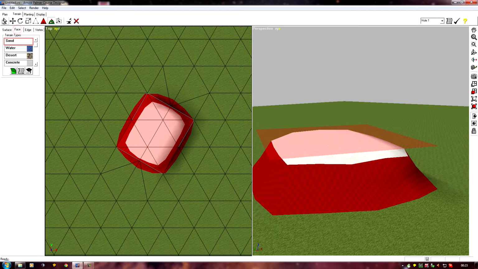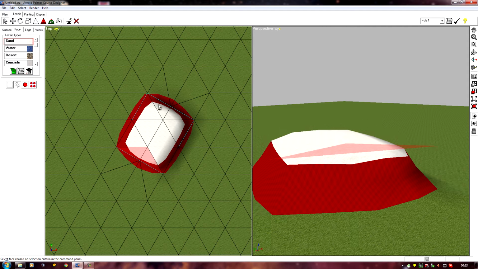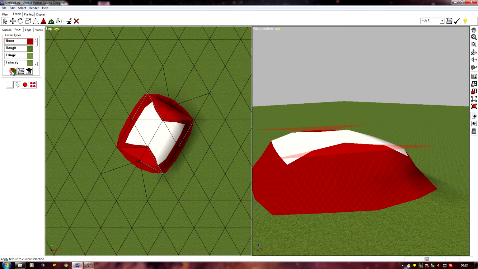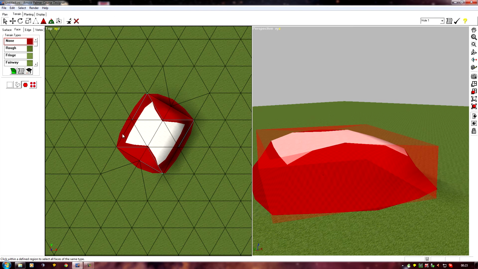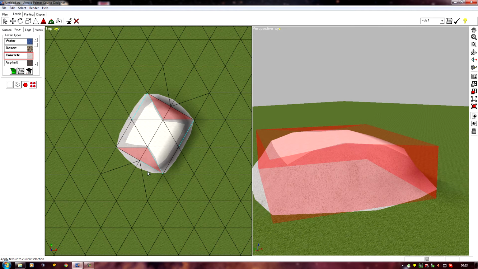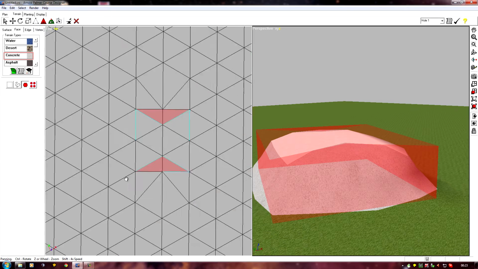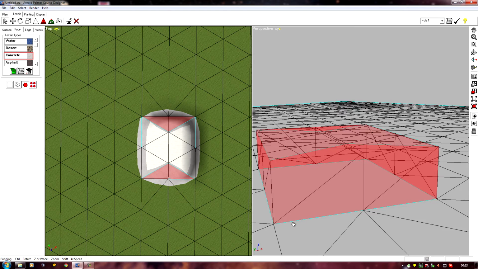And I'm now going to face these end sections because this is going to be the gable ends, and I'm going to turn these to none, the same as the texture below, and then I can group select the whole lot in one go, and I'll just turn that to another texture that's pale, concrete. So we've got the basic shape of a building now.